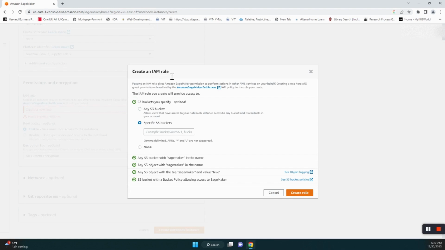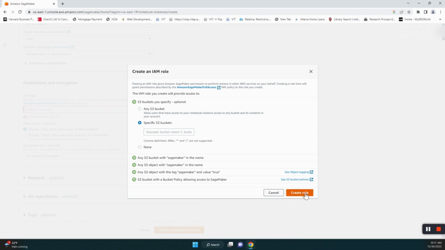By default, this IAM role will have access to certain S3 buckets, which consist of any S3 bucket with SageMaker in the name, any S3 object with SageMaker in the name, any S3 object with a tag SageMaker and the value true, and any S3 bucket with a bucket policy allowing access to SageMaker. So by default, an IAM role that we create for the SageMaker notebook instance will have access to the SageMaker objects on the S3 bucket which fall in these categories.